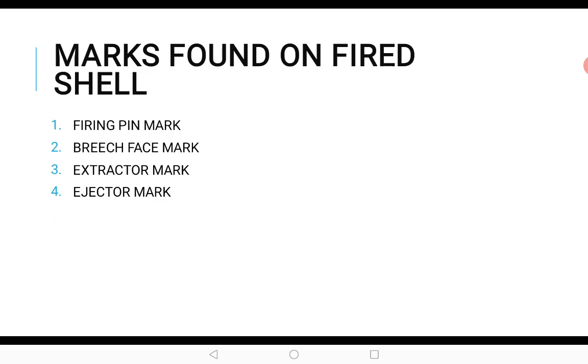Okay, another, we have here the shearing mark, sometimes called the secondary firing pin. Now we're talking about shell in a shotgun. Okay, meron din siyang ganitong mark sa shotgun. Okay, shearing mark, sometimes it is called secondary firing pin mark that is found in the primer near the firing pin mark. Another, we have here magazine lip mark. Okay, it is the marking found at the two sides of the rim. It is caused by the magazine lips during the loading of the cartridge into the magazine for firing. And then we have chamber mark. Okay, so this is a mark mostly found around the body of the fired cartridge case that is caused by the irregularities of the nips, no, inside the walls of the chamber.